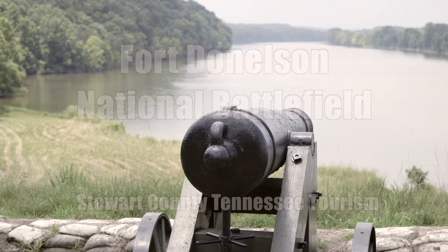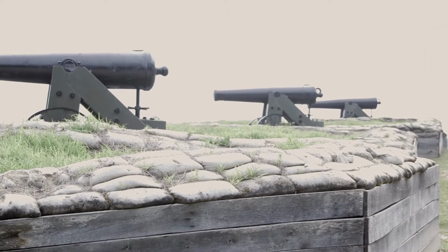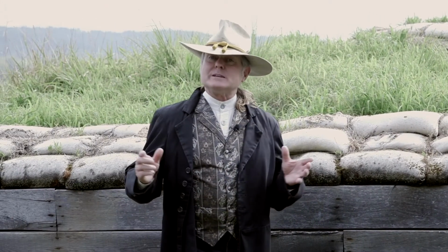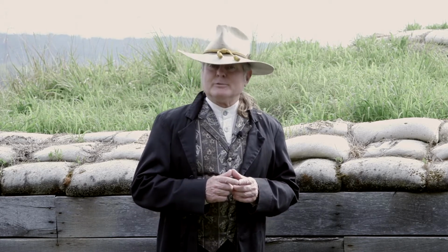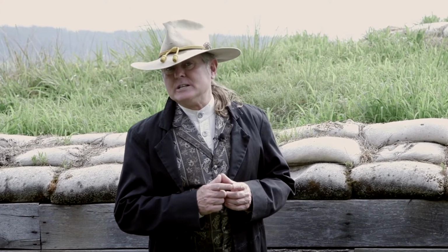On April 12th of 1861, when the Battle of Fort Sumter was taking place, the citizens of Stewart County, Tennessee, felt safe because the war was taking place hundreds of miles from their home. Less than a year later, on February 6th of 1862, first came the Battle of Fort Henry, then the Battle of Fort Donelson. Their homes were being invaded. Stewart County now knows what war is all about. And their lives will be altered for generations to come.